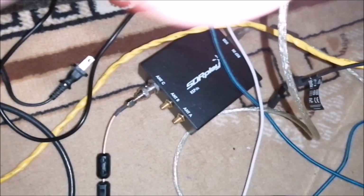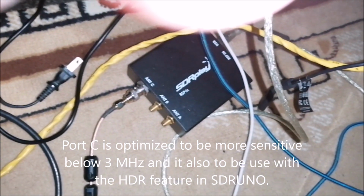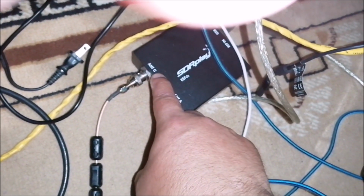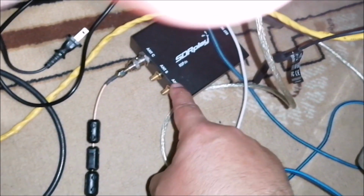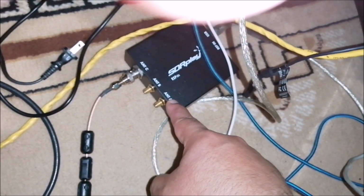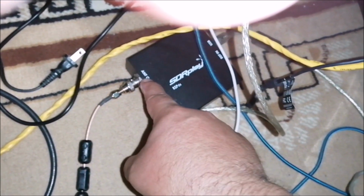This is the one that also, again, is HDR, which means it's very sensitive to 3 megahertz. So when you want to do any medium wave DXing, 160 meter band, and long wave, you have to use this port. It's not going to work on these two. I tried it. You will get some, but you will not get WWVB, unless you're lucky. It never happened for me. This one worked for me.